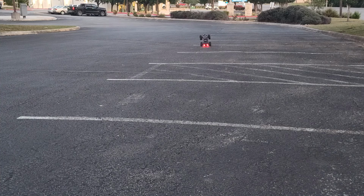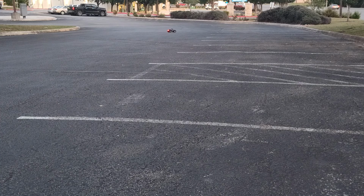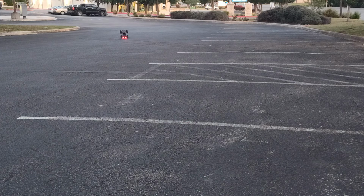Oh yeah, wheelie all the way down. Make a couple more passes with it, and then we'll do the temp check. I think I'm gonna get those rubber wheelie bar wheels, because those plastic ones are kind of harsh.